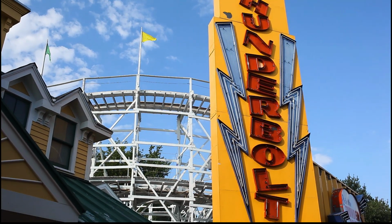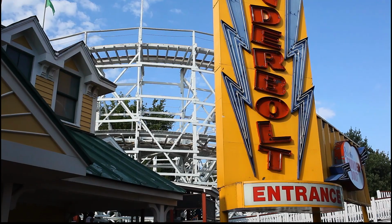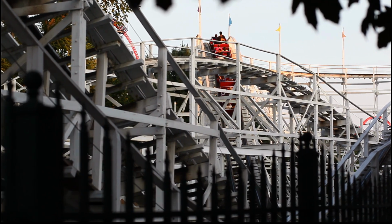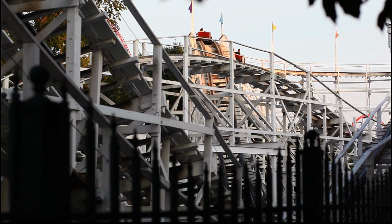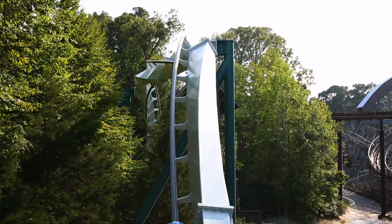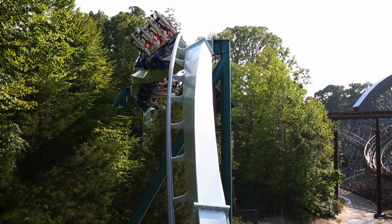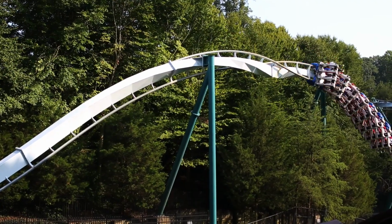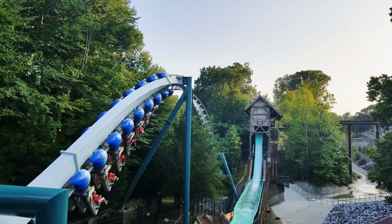A few months back, I created a list of underrated roller coasters. An underrated roller coaster is one that might be a great attraction, but is usually overlooked by the masses. Well, it turns out I have more roller coasters that I consider underrated that I want to talk about, so I thought this would be the perfect time to shine some light on diamonds in the rough.